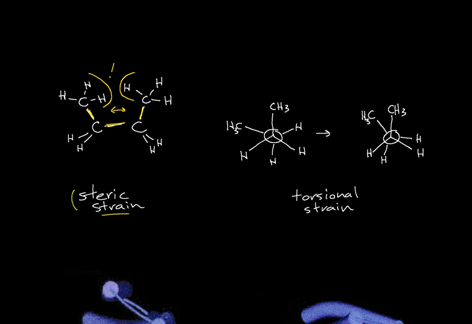The word steric is used to describe anything that has to do with space occupancy, I guess you would say. How big atoms and groups of atoms and parts of molecules are in space, sterically. So steric strain puts a strain on these bonds and therefore is higher in energy. And torsional strain is another one. So they seem very related, and they kind of are. To rotate this methyl in this direction causes what we call torsional strain, a resistance to going in that direction to get closer like they are here. That actually adds an additional amount of energy. So both types of strain lead to higher energy.